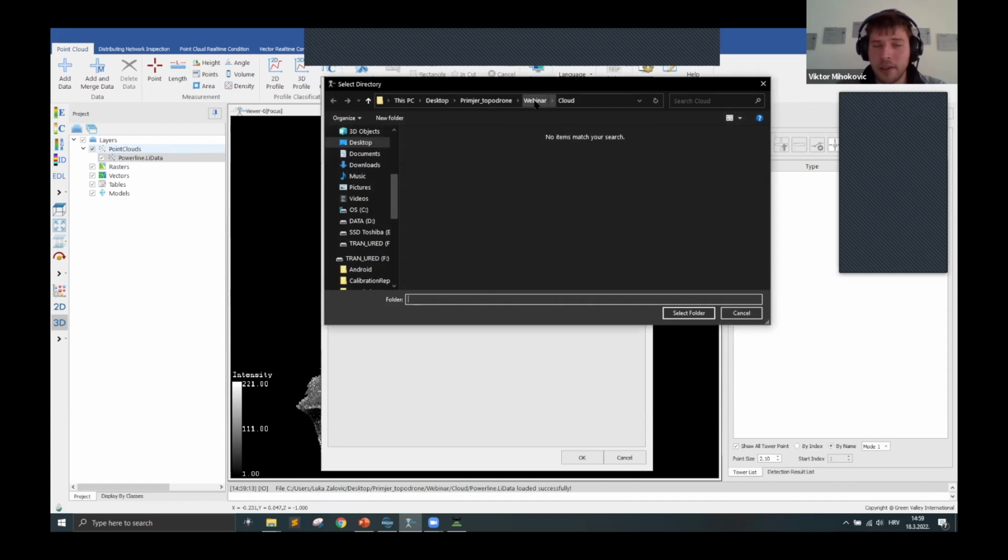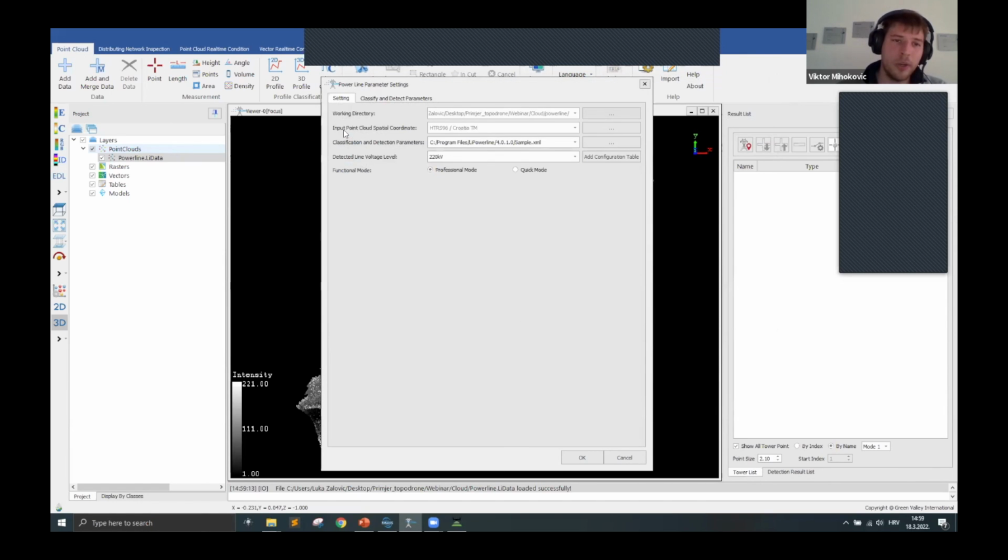So I will create a new directory, which I will call, let's say, powerline, and I want everything to be saved inside of this software. It also asks me what the projection, the coordinate system, is, and what the voltage level of this power line is. You have here classification and detection parameters, which can be used to tell the software what the distances and tolerances are.